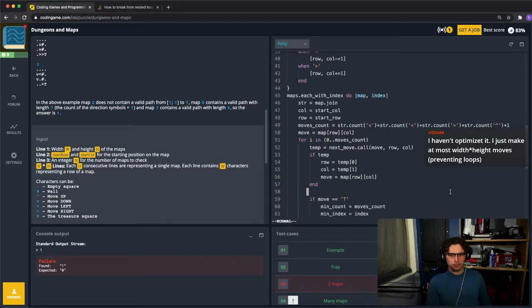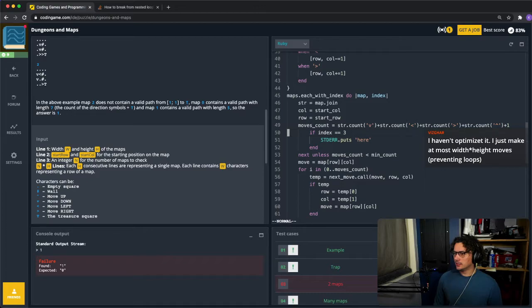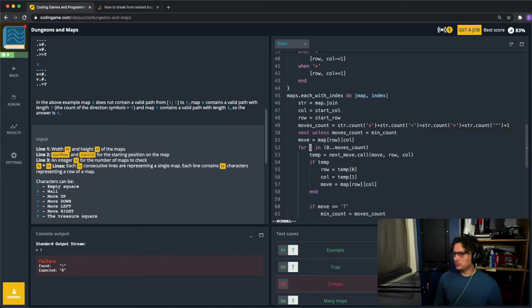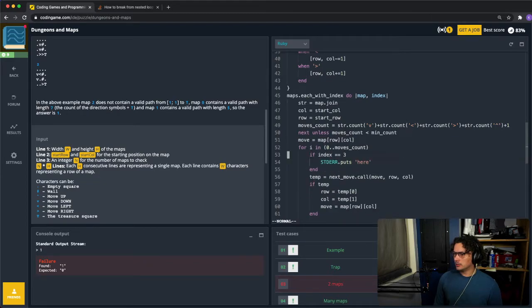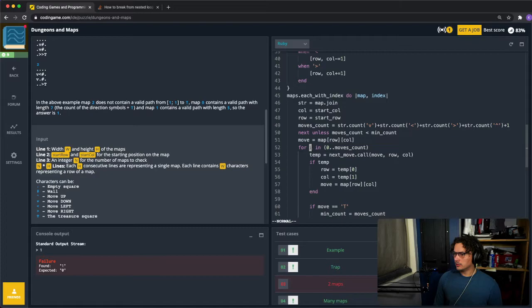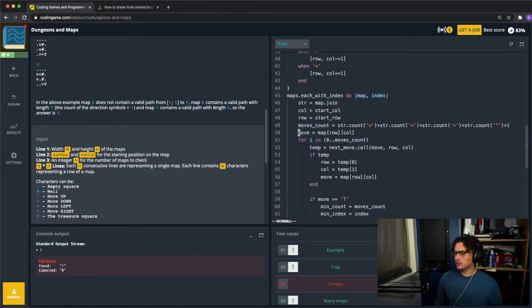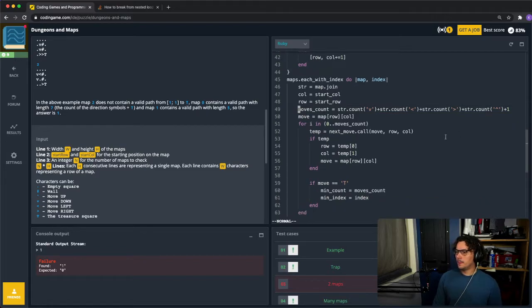You haven't optimized it. I just make it most width times height moves, preventing loops. Nice, nice, okay. Well, I guess this is a little bit better than that. No, I don't want to do that. I just need to keep track of the moves made.